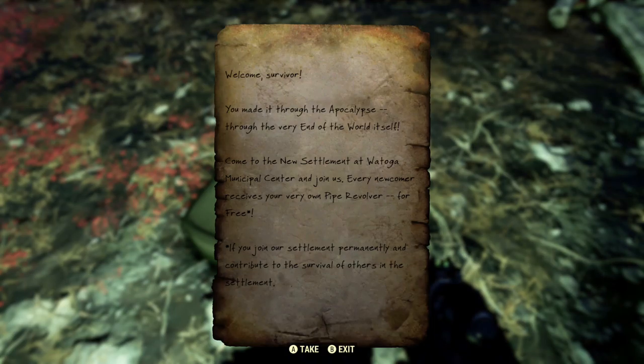You made it through the apocalypse, through the very end of the world itself. Come to the new settlement at Watoga Municipal Center and join us. Every newcomer receives your very own pipe revolver for free, if you join our settlement permanently and contribute to the survival of others in the settlement.